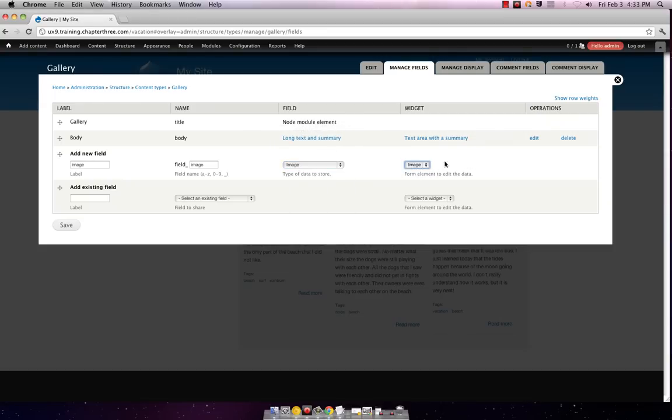I see. So this is what will appear when I'm editing it. So this is the type of data, and this is the way it's displayed or shown. But for images, there's only one, which makes sense.